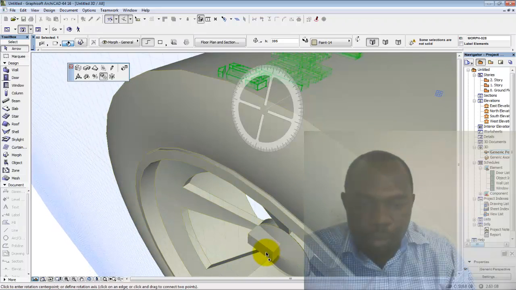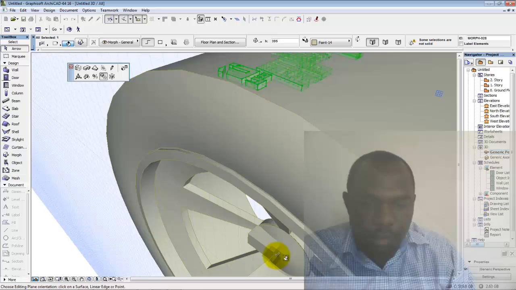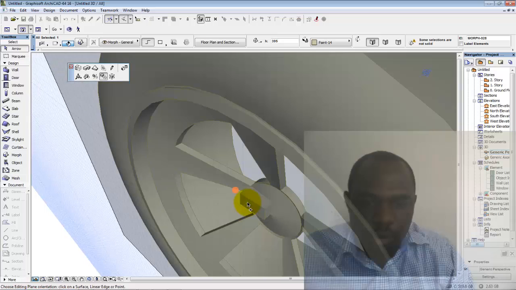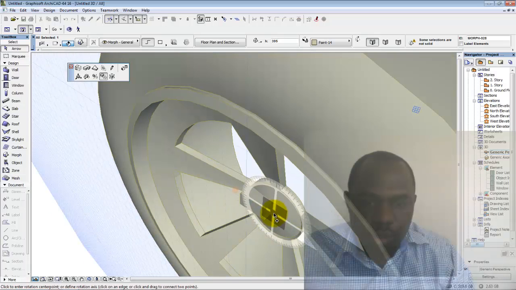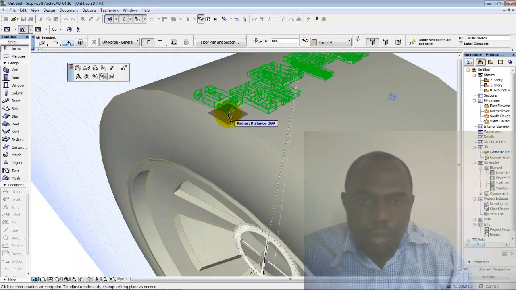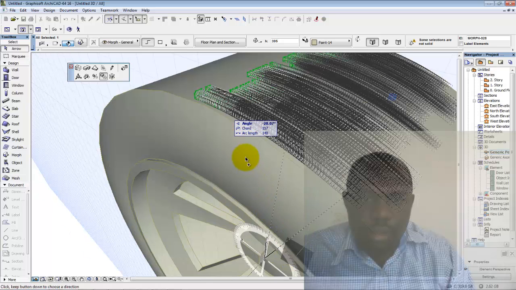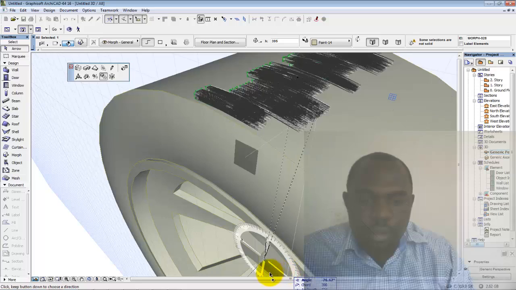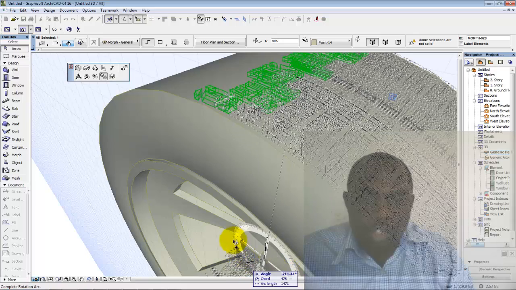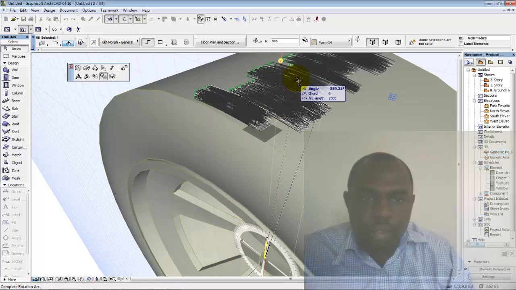Then go to the center point. Make sure you pick the plane. So this is the plane you want to work with. Pick it. Then go to the center point. You select the center point. Then come here. You can see it's spreading 50 along this axis.